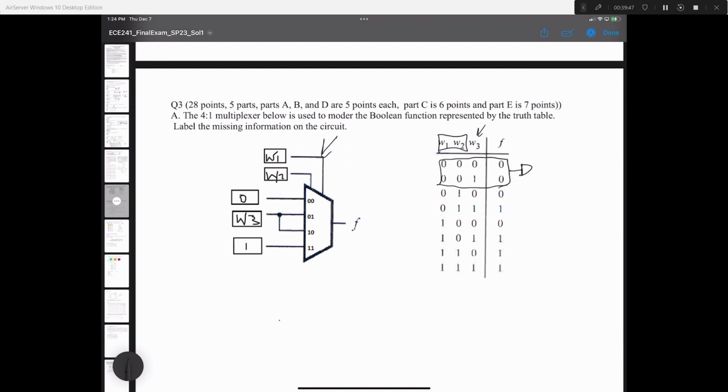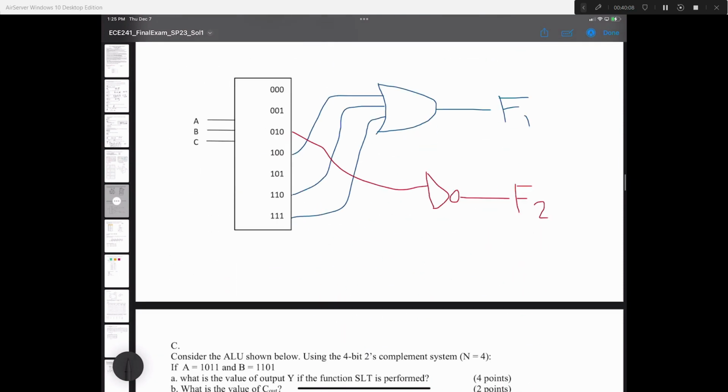And we have here, 0, 1 is a function of W3. So it's going to be connected to W3. And here, it's also a function. So 1, 0 is going to be another. And then we have this one. Despite the changing of W3, it's going to be connected to the power, which is 1. Well, make sure to use your symbols, right? You can't just put a 0 and a 1. That's that one. Pretty simple one.